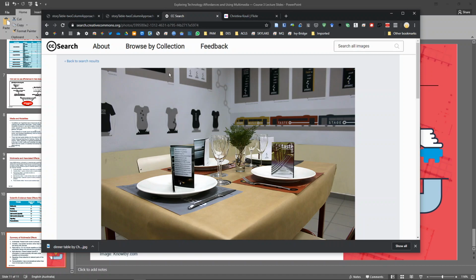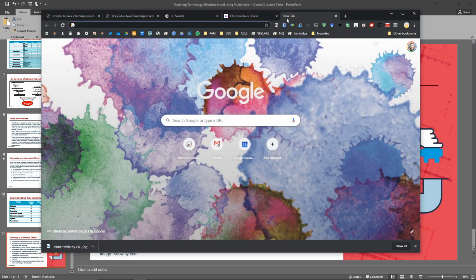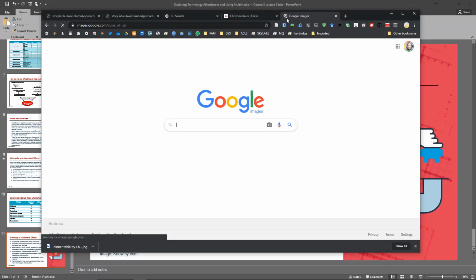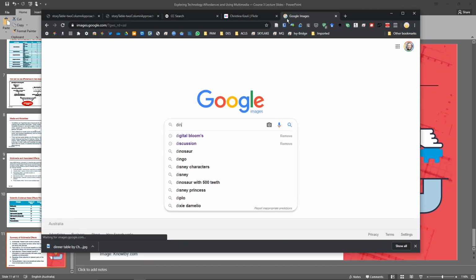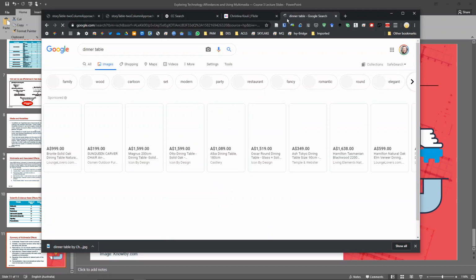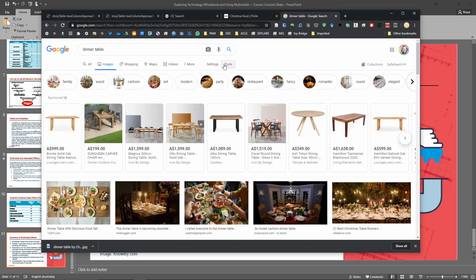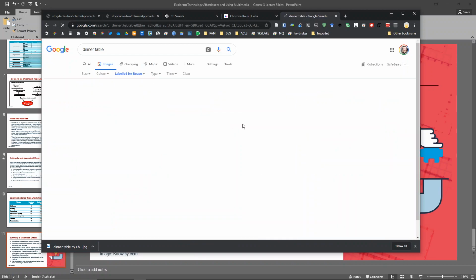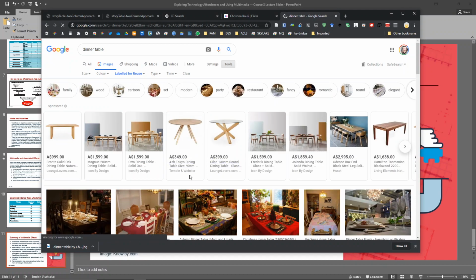There are other ways, so just to show you one other way, Google Images, and when you go to images.google.com, and when you do a search for dinner table, now you can go to Tools, and then you can change this one from usage rights to labeled for reuse, and you get essentially the same thing.